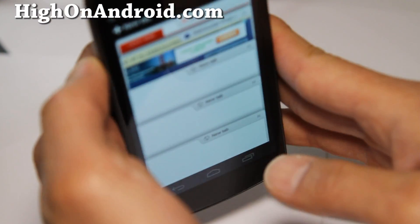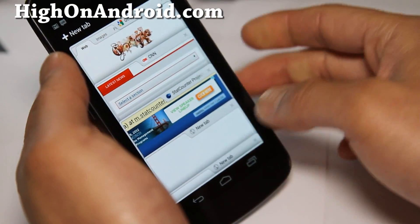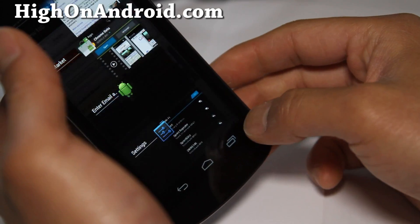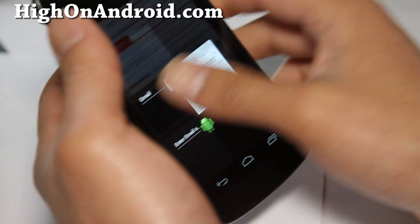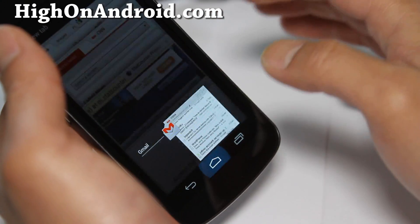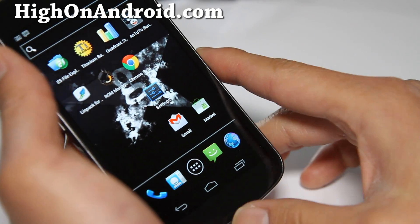Let me give you another view of this cool tabbing thing. I really like the fact you can just slide it out — just like the apps, you can slide it out, but this just makes it really simple. That's one thing I really liked about the Palm Pre and WebOS, and finally it's here for Android more or less.